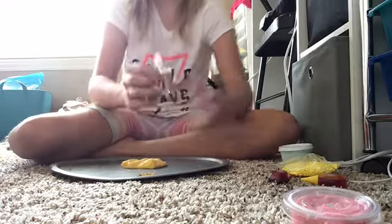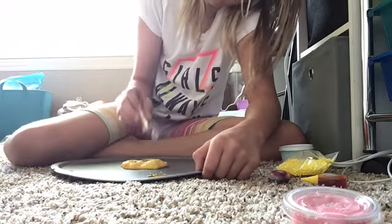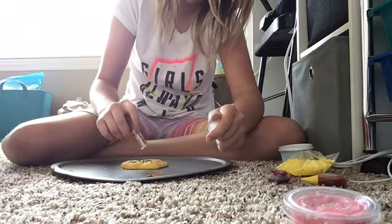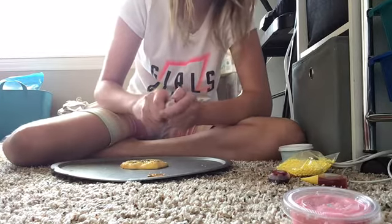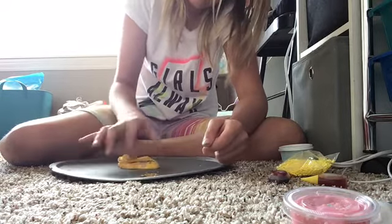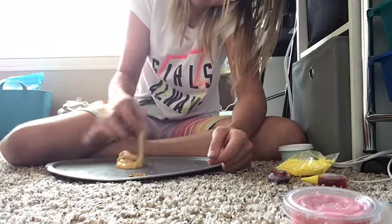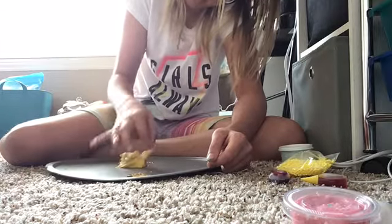So we're gonna add some gold glitter, probably the whole bottle, because this charm is really glittery. Let's see if you can take off the whole cap. Oh, well, we can. Well, we added a whole cap of glitter. Yay! That's a lot of glitter. I hope this slime won't dry. Yep, it is so glittery.